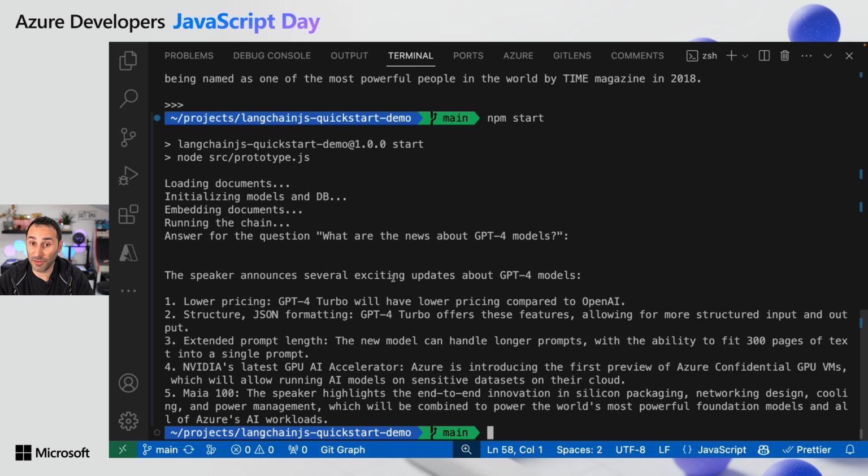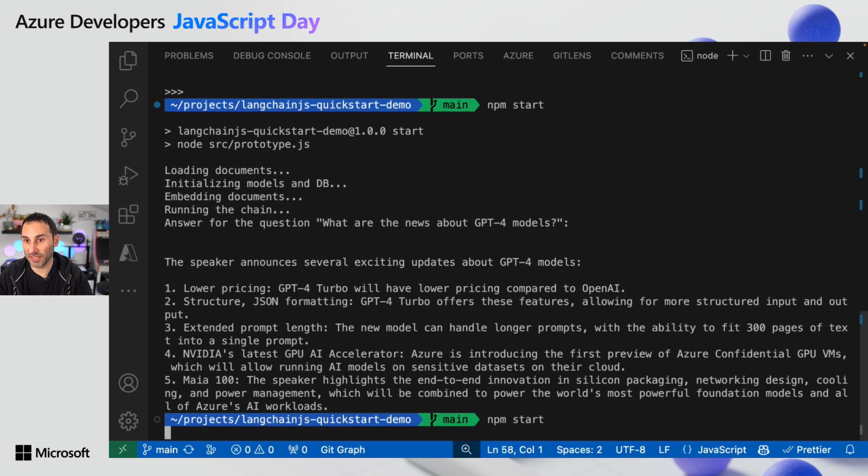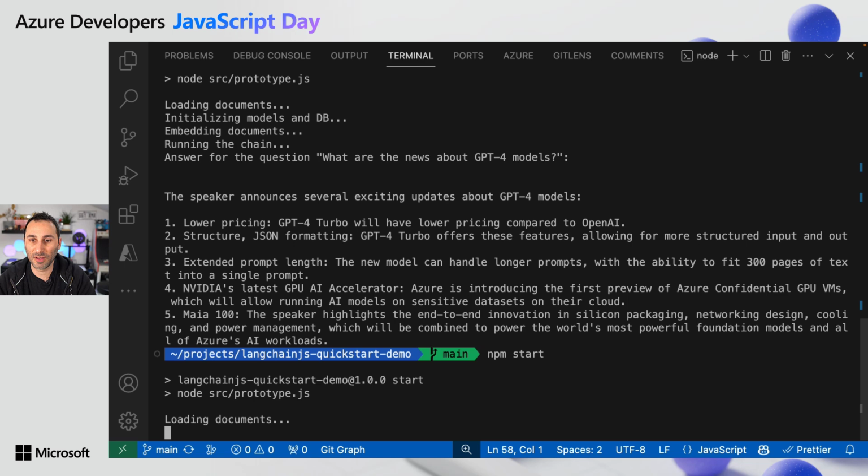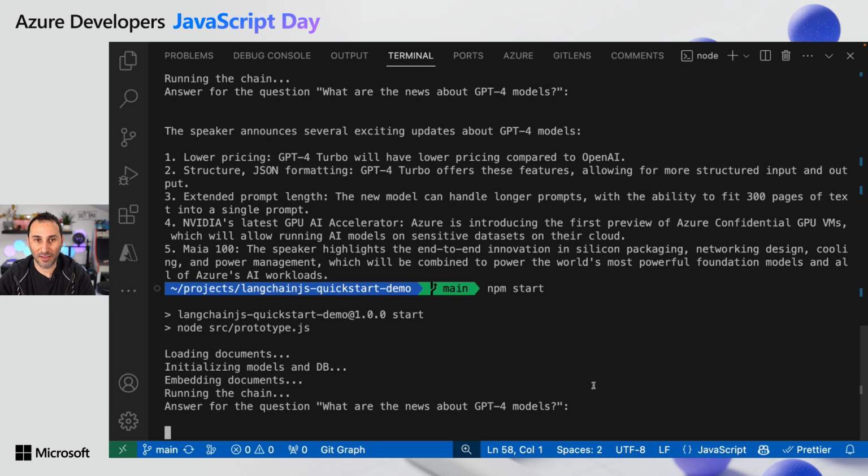Okay, there are several exciting updates about GPT-4 models, like lower pricing with GPT-4 Turbo, new structure and JSON formatting, extended prompt length, and new things about the latest GPU accelerator. Let's try to run it again, because it's generative AI, the answer can be a bit different. So let's just run it a new time just to check that the answer is almost consistent.